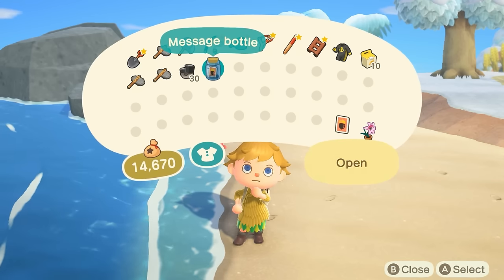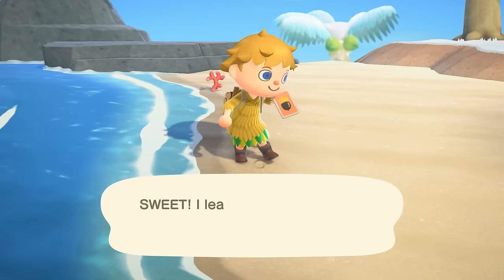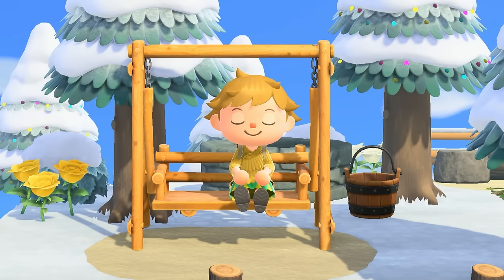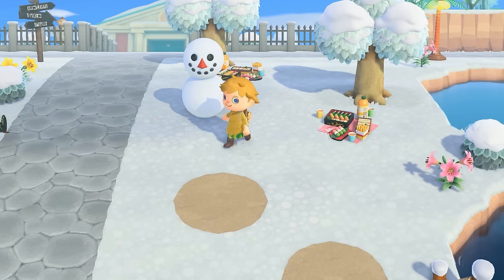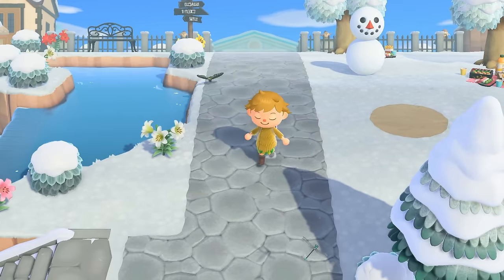And our beach DIY is scattered papers, which is something I didn't have, but something I definitely don't need. Angus is our crafting villager for the day, but Angus didn't want to teach me a recipe, and I'm now realizing something. Maybe it's the stress of the holiday season, but I don't think I set the clock right. I think we're still on the previous day. It could also explain why there's a snowboy here that isn't melting at all, and I can't find any new snowballs to roll. Yeah, I think I messed up.